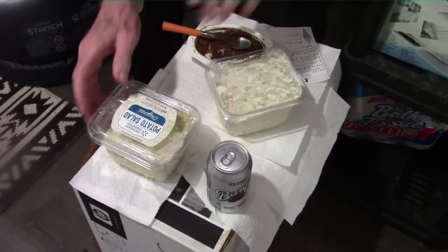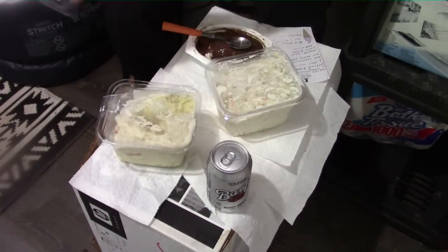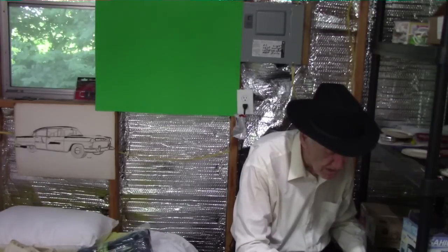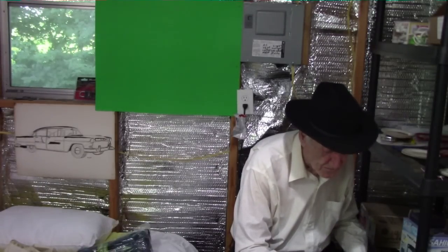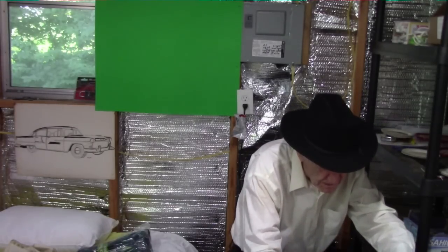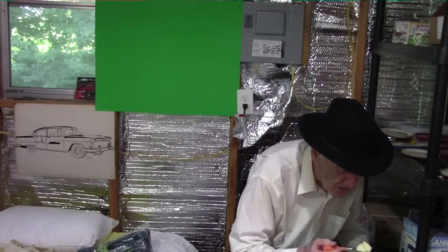And I have some potato salad. Plenty of salad here. Potatoes have a lot of vitamin C. I've read that potatoes have more vitamin C per potato than the orange has. It's an equal size. Widely known information that oranges have a lot of vitamin C, well, so do potatoes. So we'll get some vitamins here with this meal. This is a small meal for me.